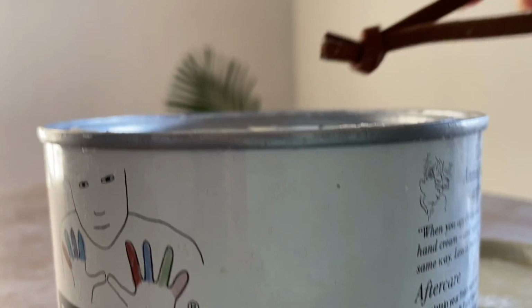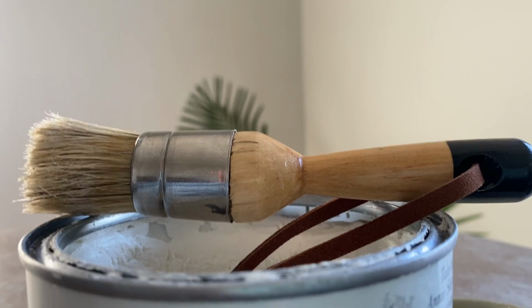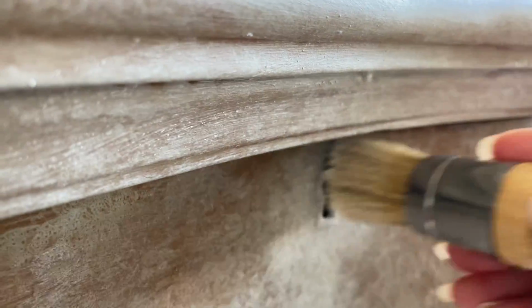Now what I want to do is add a little bit of white wax into some of the detail and around the hardware. So this way it has a little bit more feathered look, and it also just adds another piece of detail and texture to the project itself. This is just in preference.